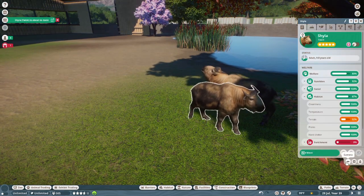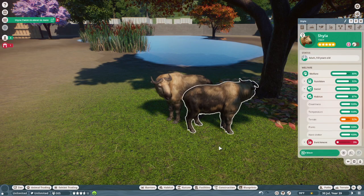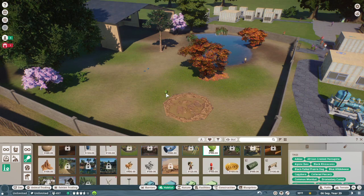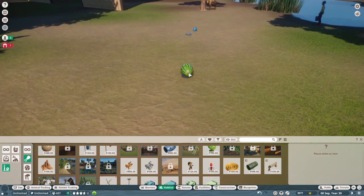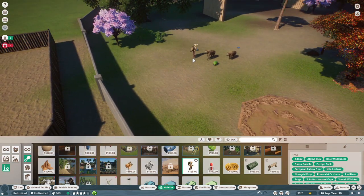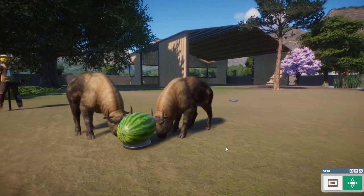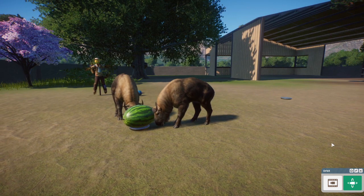Yes. Oh, I just missed it. Okay, well, they're mated now. They'll mate again. Sweet. Good. So the Takins will eat from the melon, which is great. This is another one that comes in fully filled. And again with the scarecrow. Awesome. They're very cute. I like them.